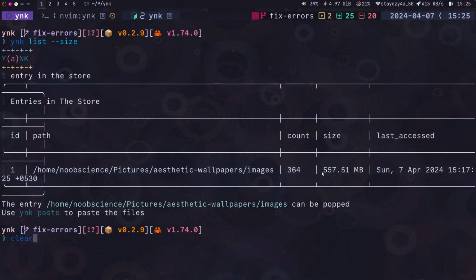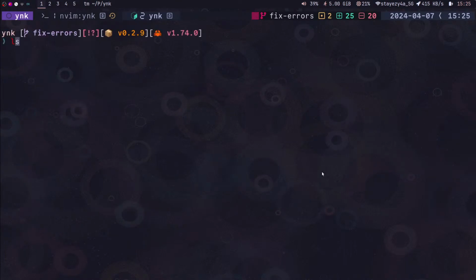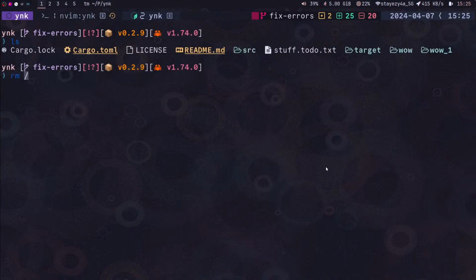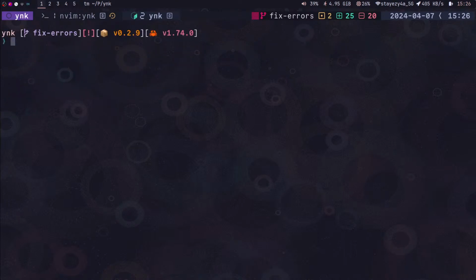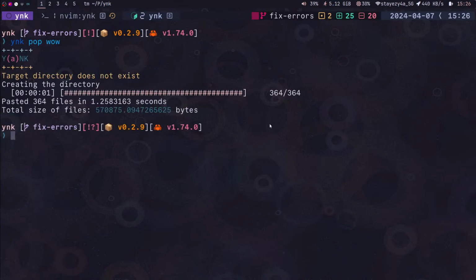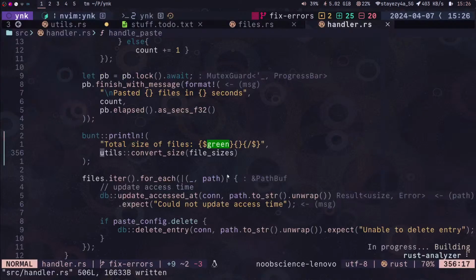Okay, that works. I think that yeah. Okay, so let me remove wow and wow1. There we go. Okay. Yank list. Okay, that's still there. Yank pop up. Total size of bytes. That did change.